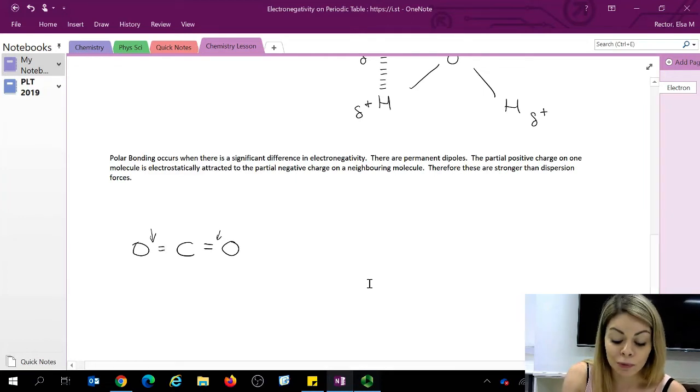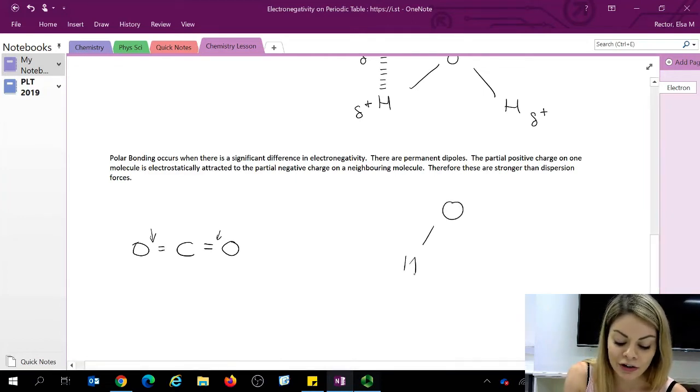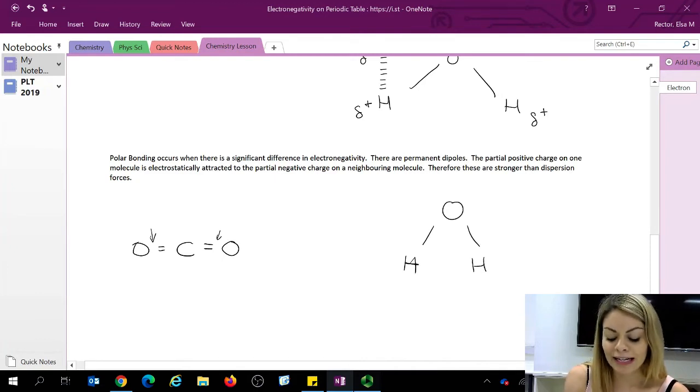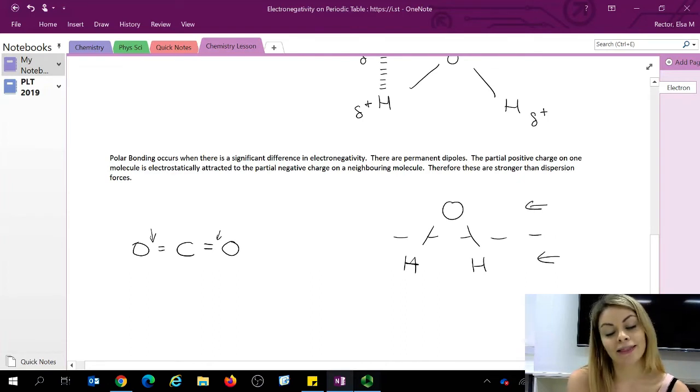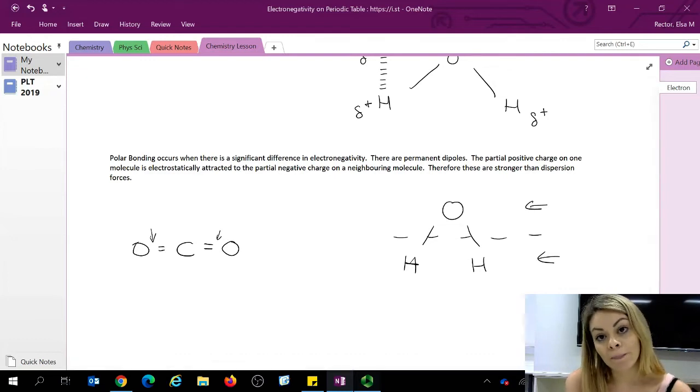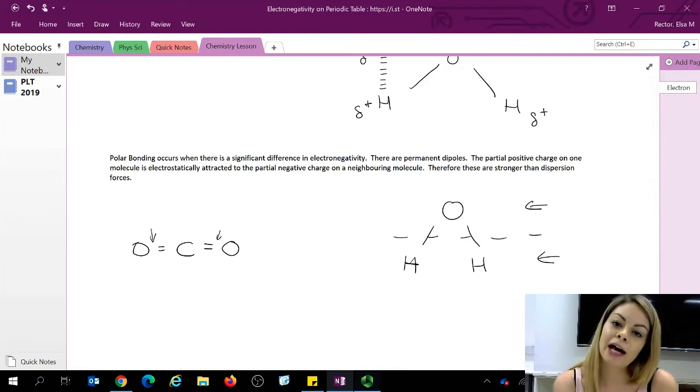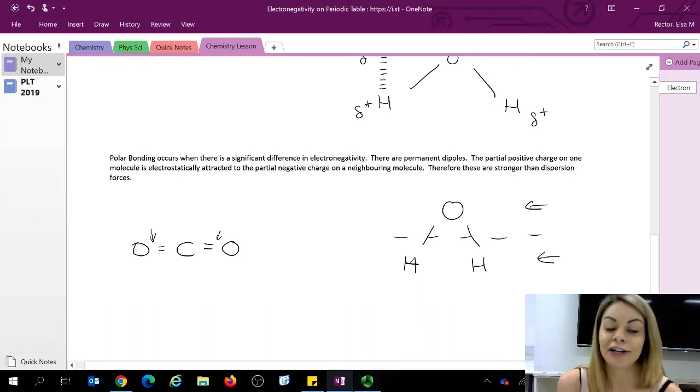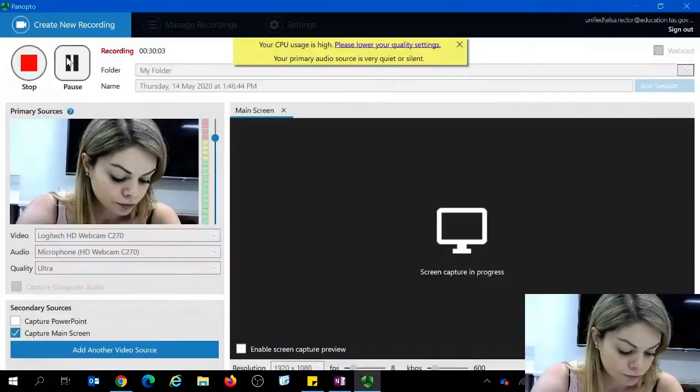The difference with water is the bent angle, okay? So it means that we've got our positive bits at one end of the molecule and our negative bits at the other end of the molecule. So that's why something like water is polar and something like carbon dioxide is non-polar. So this will come up a little bit as we look at the various functional groups in organic chemistry.